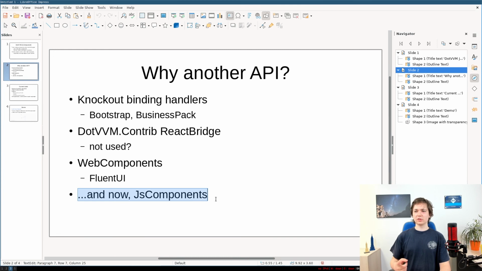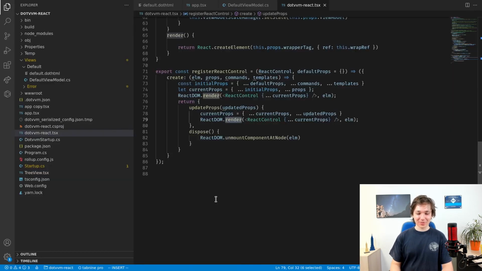Are there any questions in the chat? One question. Is the DotVVM React diagram demo repo available? No, because I wrote it this afternoon, and so I still haven't made it available. But I will certainly do that. There is no reason to keep this private.